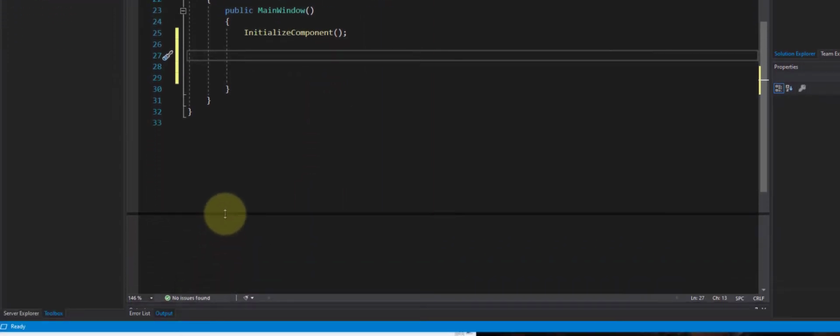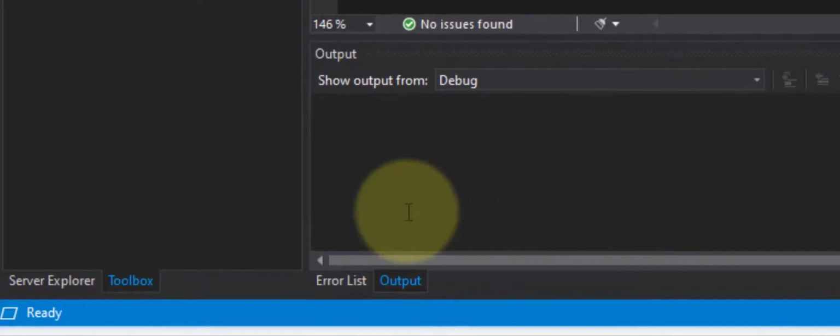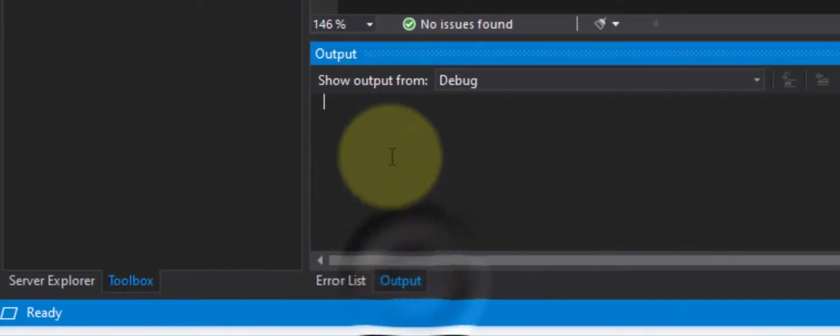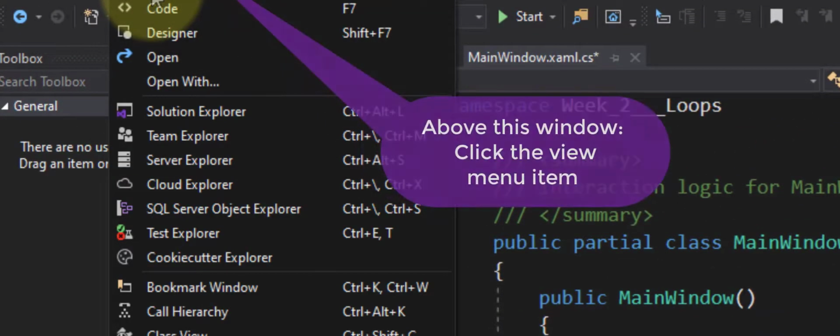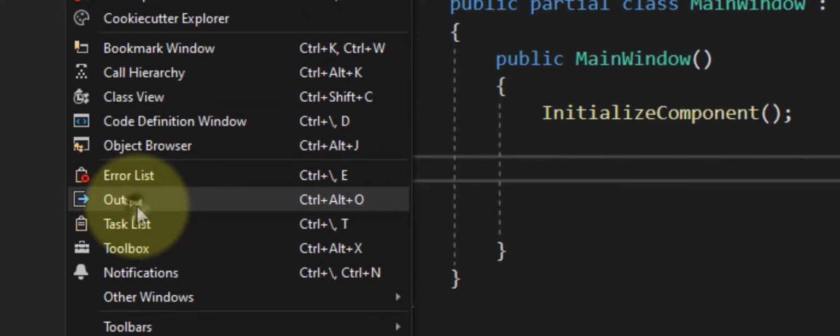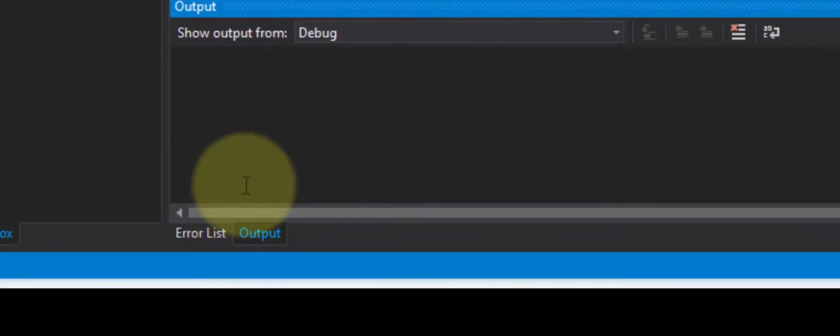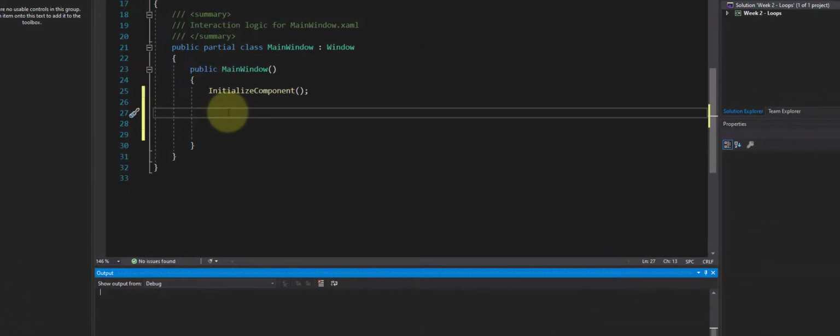So I'm going to go down here to the bottom, and what you will see down here is an output window right here. If you don't see the output, you can go here to view, and then you go down to output right here. And then this window will pop up. Output window is for whenever you print something out to what's called the console window. And the console window is used for debugging, for changing things, testing things, looking into objects and stuff like that. Don't worry about it right now, but you can print out to it to see what the code is doing.